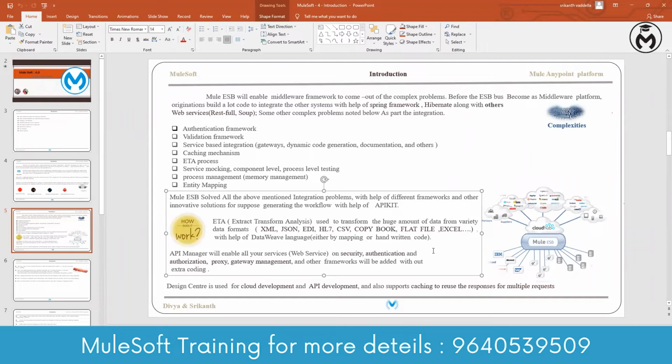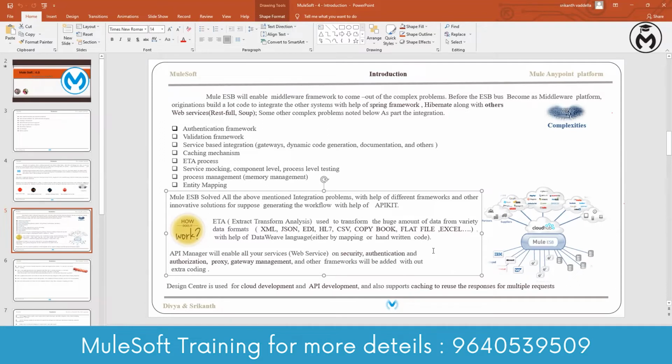And also the caching mechanism and other things, right? Nowadays, in the globalized world, users can be from any location. If each and every user is trying to hit the same resource, for example, the Amazon website, the same product can be viewed by multiple people at the same time.